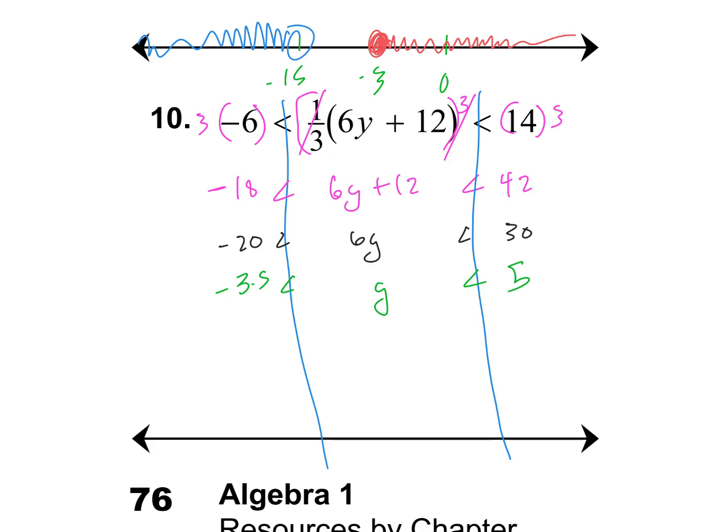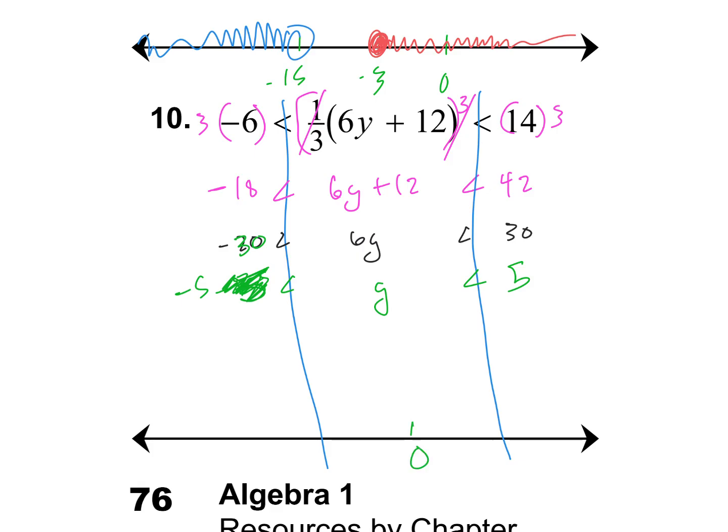Let me double check the answers so I don't have to do math. Double checking my answers. No, I'm wrong. It's not that. How did I screw that up? Oh, because 18 minus 12 is not 20, it's 30. So when you divide that, you get -5. So here, let me stop being lazy. Actually, that was still kind of lazy, but there you go.